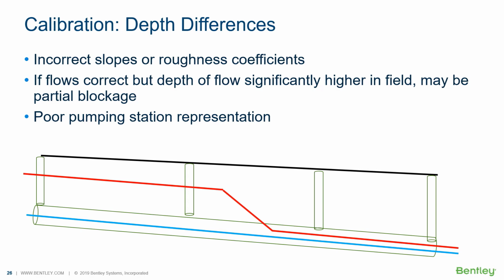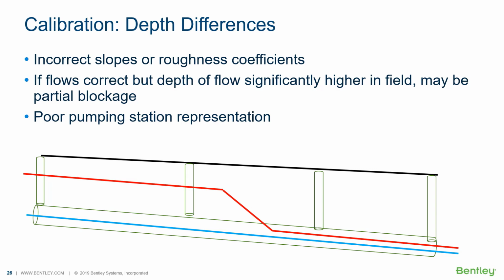So what you can do is go out there during wet weather events and pop every manhole along the way. If one of those manholes shows good flow and the next one shows a high flow, or if you're using something like chalking or cups or just some kind of depth logger, that'll tell you there's something wrong here. So now, what do you do? Do you adjust Manning's n or the pipe diameter to account for the blockage, or do you fix the blockage? That depends on what you're doing the model for.